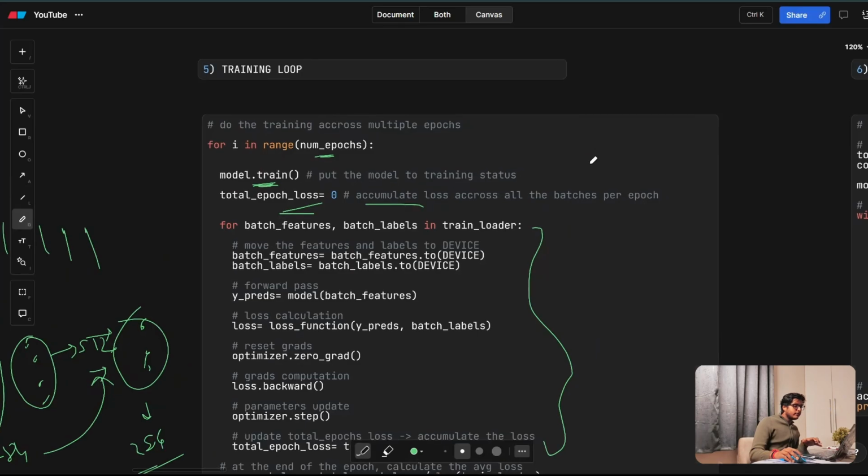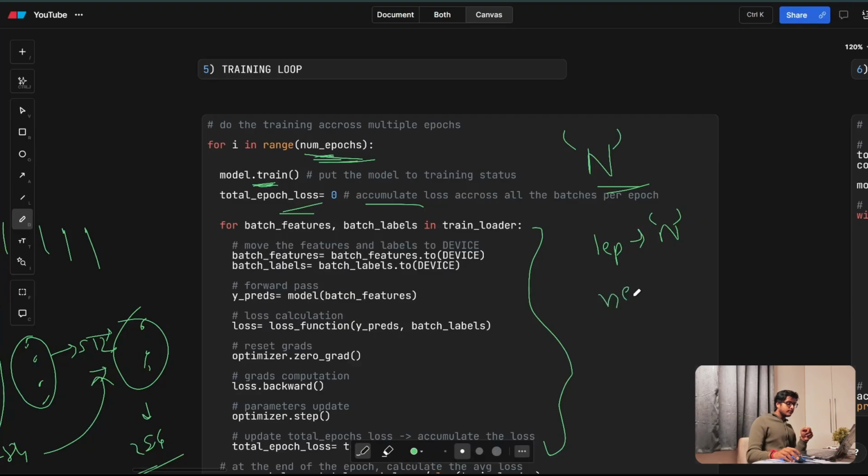Let's say that we have n number of batches. So in each epoch, we are training n batches, and likewise we do that for the number of epochs.